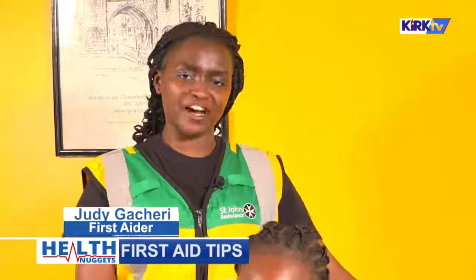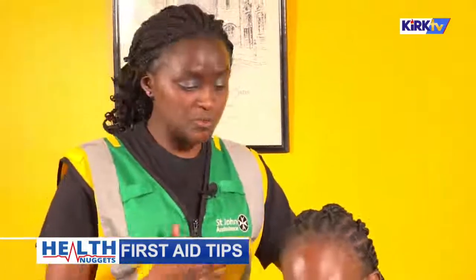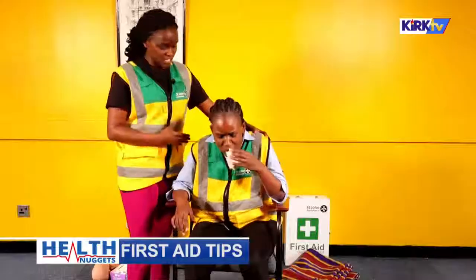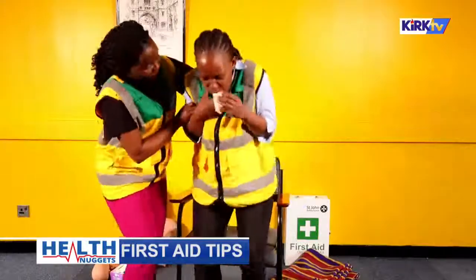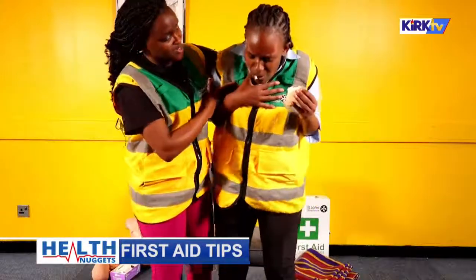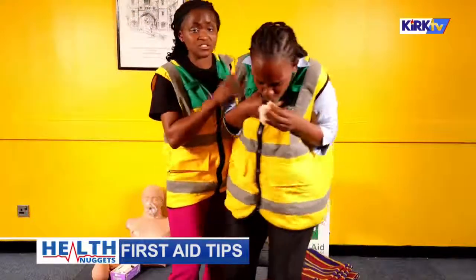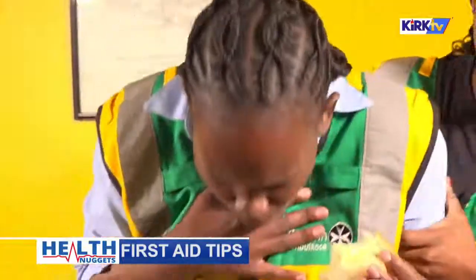We are going to demonstrate to you the first aid that you can give to an adult if they are choking. So the very first thing that you do if someone is choking, which mostly occurs because of a solid thing, are you choking? Kindly try and cough. If the casualty is not able to cough and whatever they have is not usually coming out, the first thing that you need to do is to give them back blows.